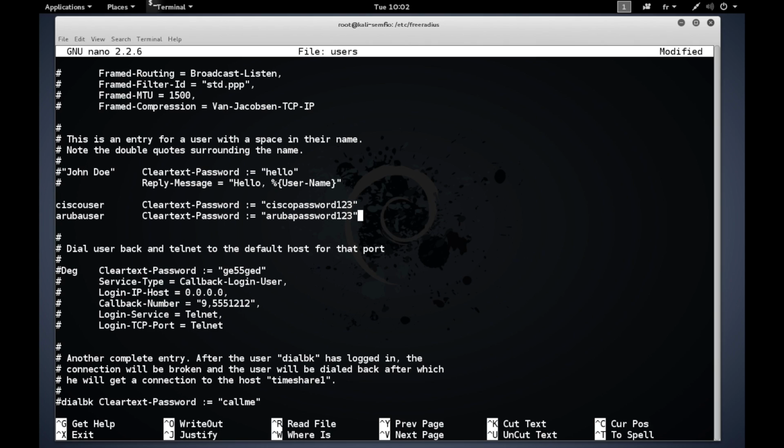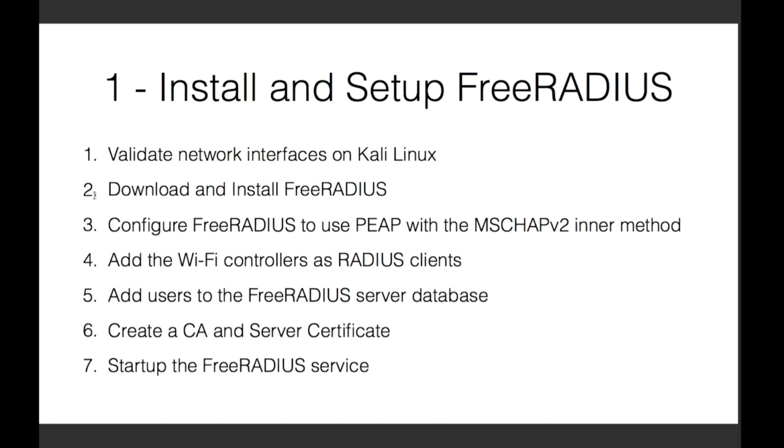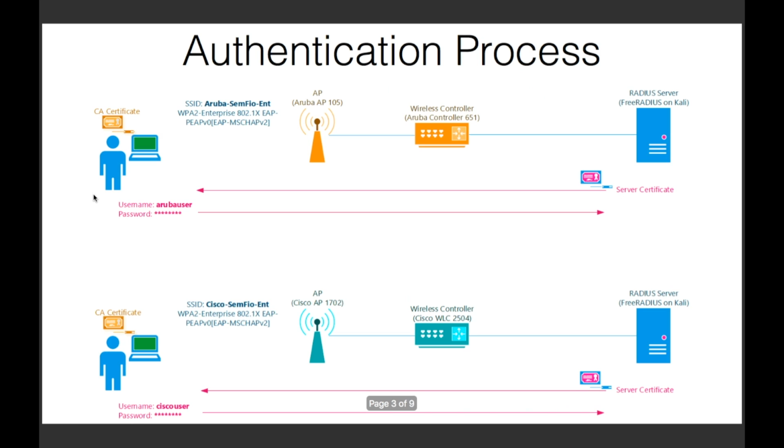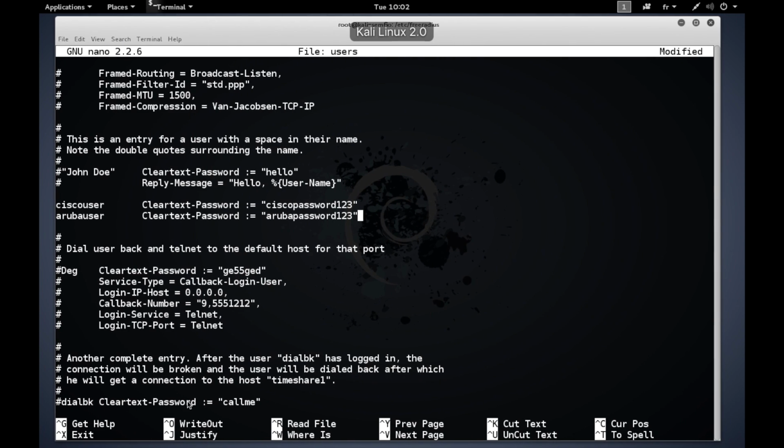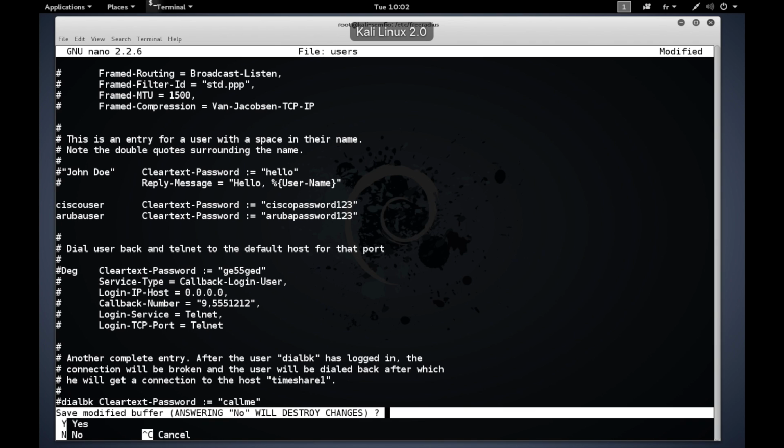Okay, so we have two users and we have the password defined. We're going to use this information in order to connect, if we go back to our little drawing, using the client to the Wi-Fi network. So here we have the Aruba user and we have the Cisco user. Alright, so we're good. We're going to save the file.